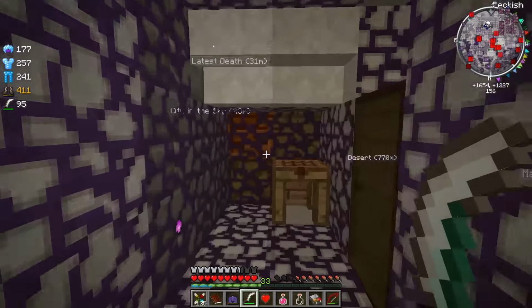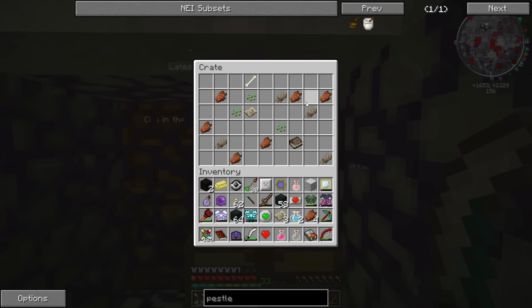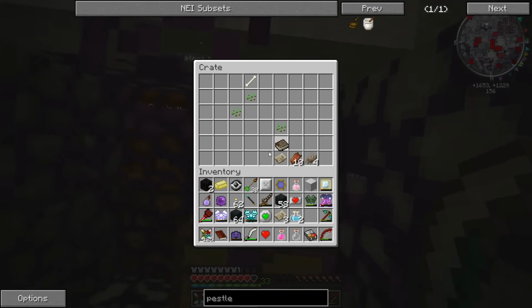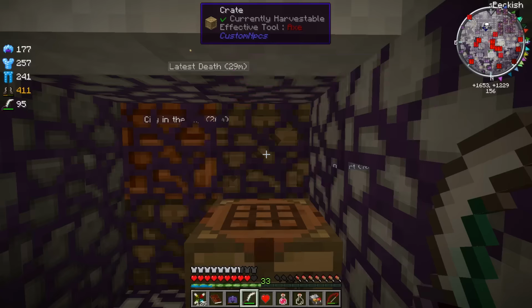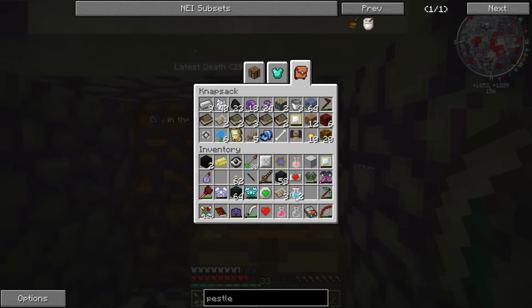Give me a break on the taint thing, okay? I just... fancy acacia wood crate. This is a real crate right here, though. Okay, I'm gonna have to come back into this spot and grab those things, because right now I don't have extra space for them. Get rid of this tainted goo.